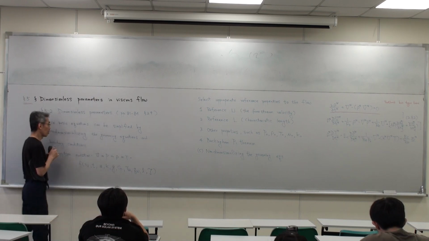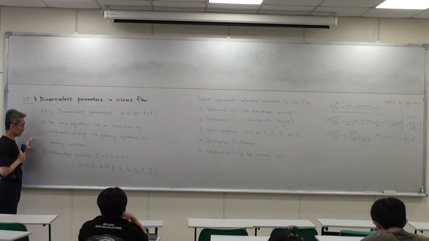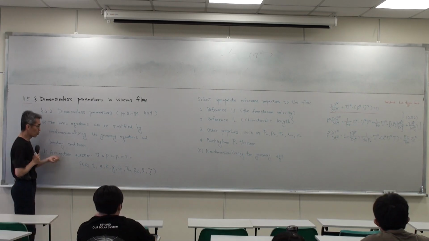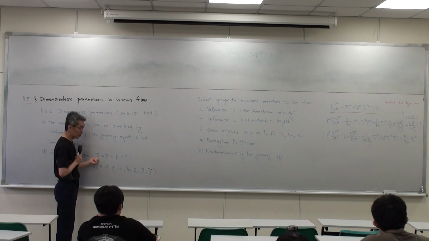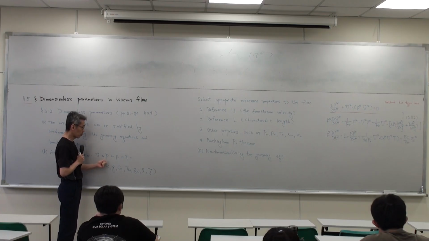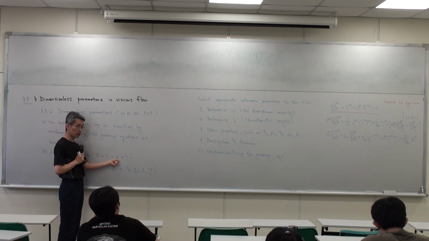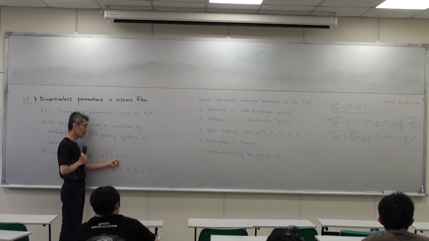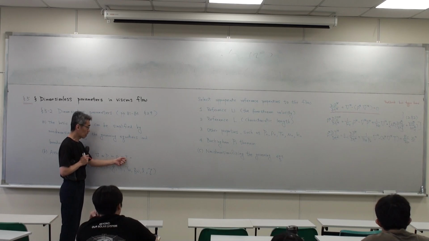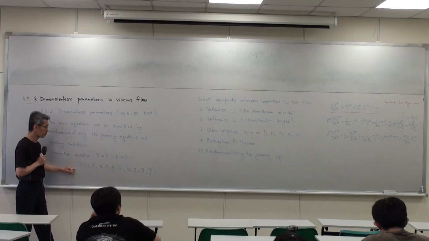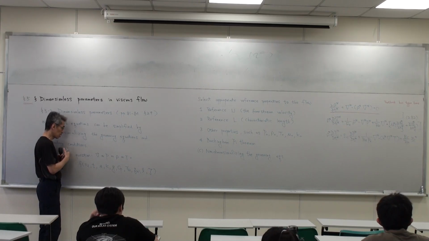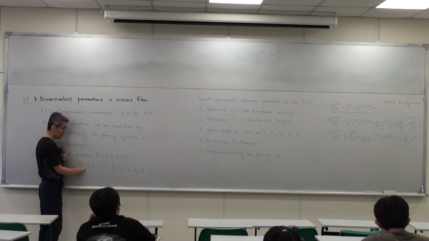Okay? So for the unknowns, usually we want to solve for maybe the velocity, or the pressure, or the density in the case of compressible flow. For incompressible flow, this usually is a constant. Or we want to solve for the temperature. Then we have a function. The most common function is of space, x, y, z, and time. This is what we usually look at.